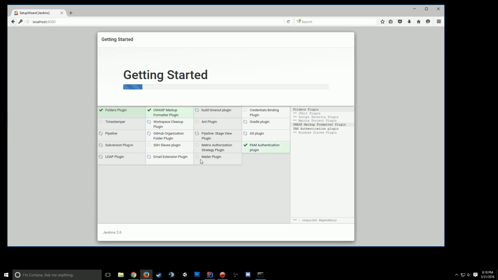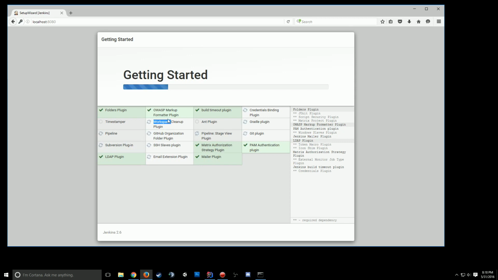Let's see, we have the mailer plugin, the email extension. So when jobs are finished and it sends out emails, you can actually send out emails based on the status of your jobs that you're running in Jenkins. So if a status fails, it will send a failed, and you can send it to only certain people, so you're not just spamming everybody. Things like that. Obviously GitHub, that's huge and that's really important. Let's see, Gradle for all your Android. Let's see, Workspace Cleanup.